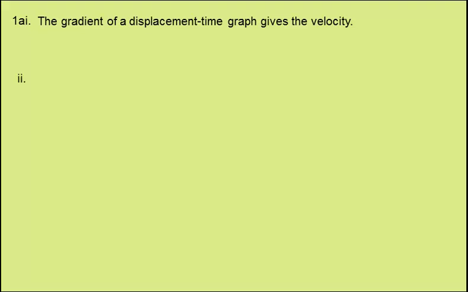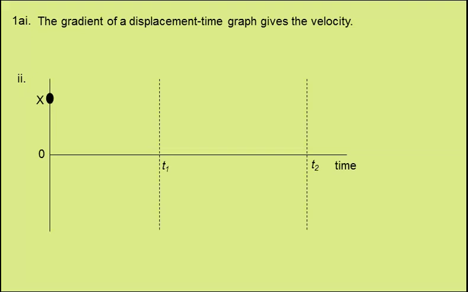In part 2, we have the axes of a velocity time graph, with times t0 when the ball is thrown, t1 where the ball reaches its maximum displacement, and t2 where the ball reaches the ground, marked. We need to draw a shape of the velocity time graph for the ball between t0 and t2. Well, here are the axes, and we have the starting point x here.